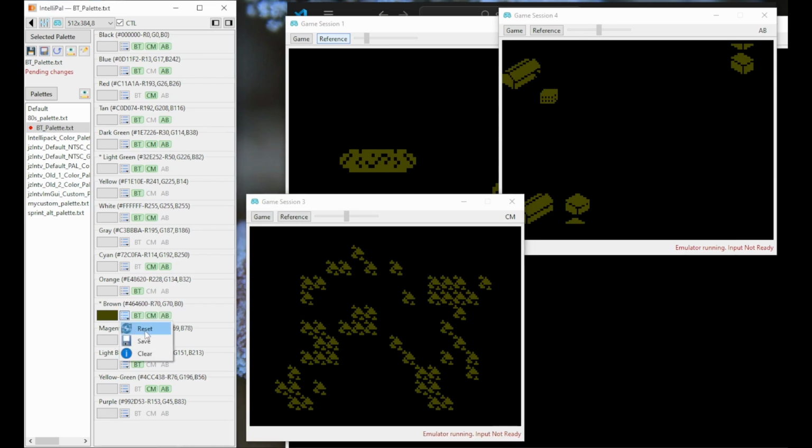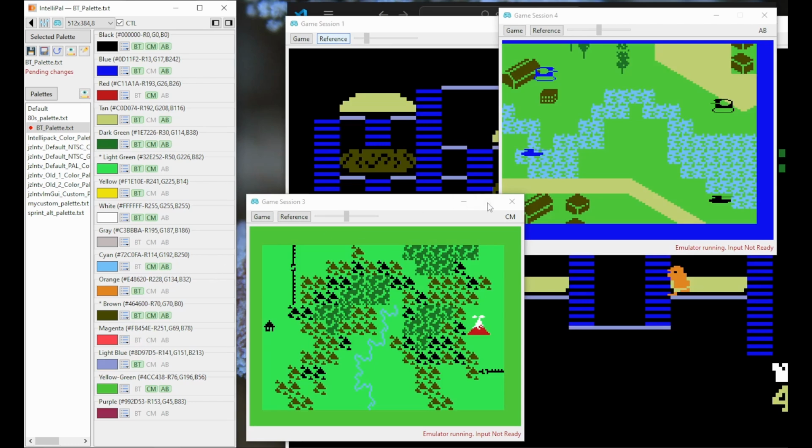So we kind of can see here how this affects multiple games. Now we can go in and say, well, this light blue, or let's pick a color that's being shared. Well, that brown. I actually like the brown that I chose for the burgers for Cloudy Mountain and Armor Battle as well. But what's another one? Dark green is shared by all three. We know that dark green over here.